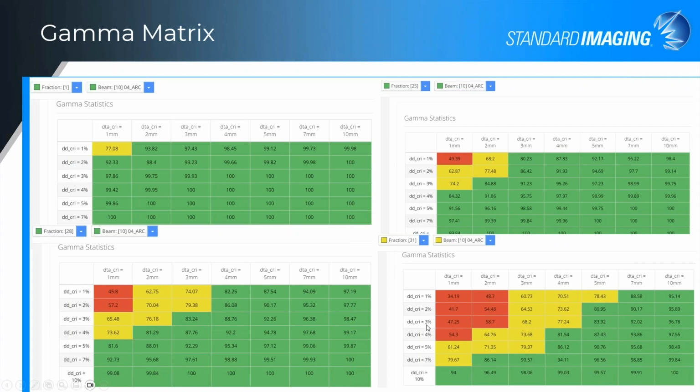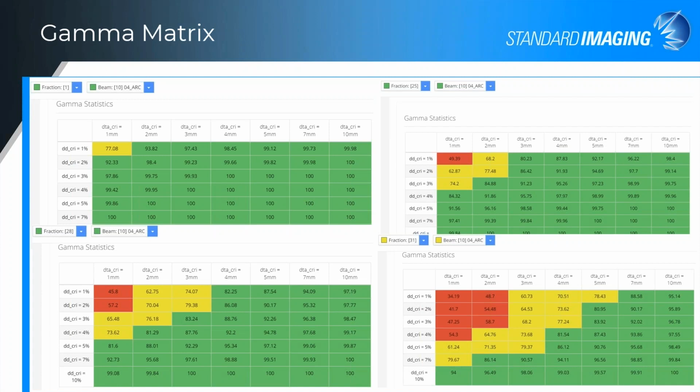So in a particular case, just to drive home the point of gamma, which I'm sure most of you know better than I do, if you had all of your pixels that basically failed the dose difference at 3.1%, you would get 100% failure. But yet the dose difference is only 3.1%. Same thing with 2 millimeters. If all the pixels were 2.1 millimeters greater, 100% of the pixels would fail. So essentially that's one of the things with gamma to keep in mind.